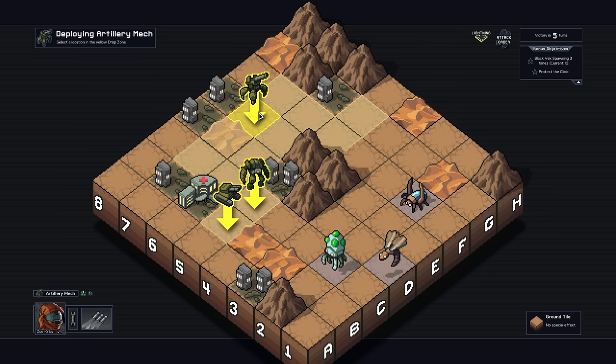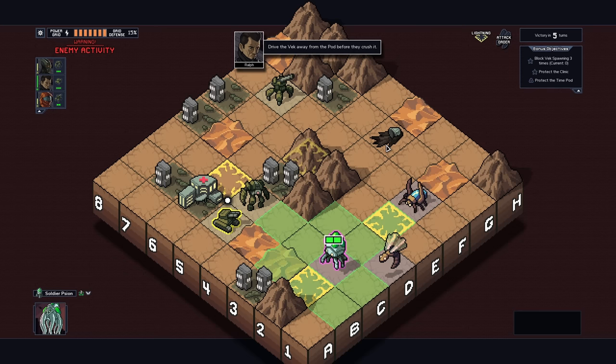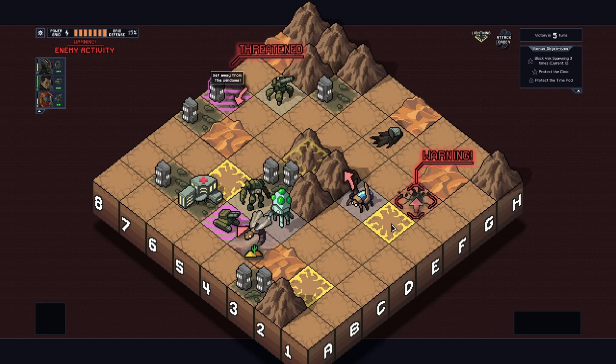Let's see what you got in store for us, bugs. Pod incoming. Oh yeah, we got to get that. That's probably a pod of some sort we want, or one of the power cores that would be really nice to have. And that's what a lightning storm is. So I presume whatever's standing in those yellow tiles at the end here is going to have a really bad day. And we would prefer not to be anywhere near that.